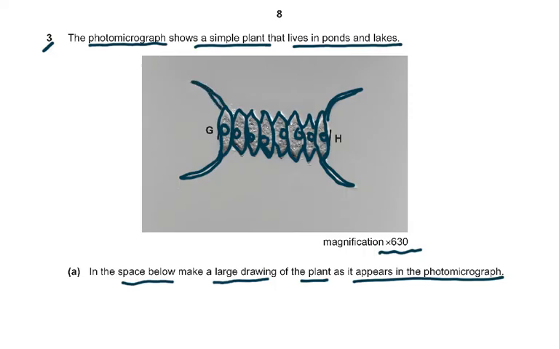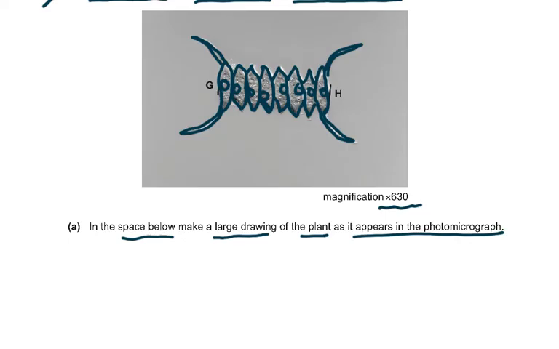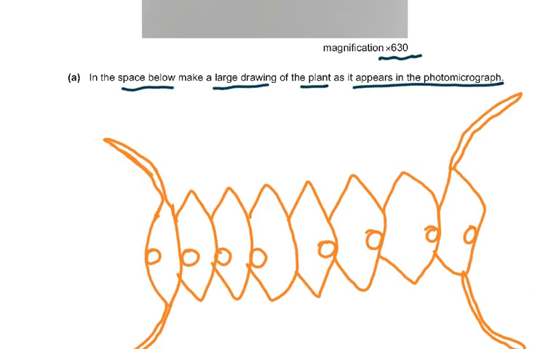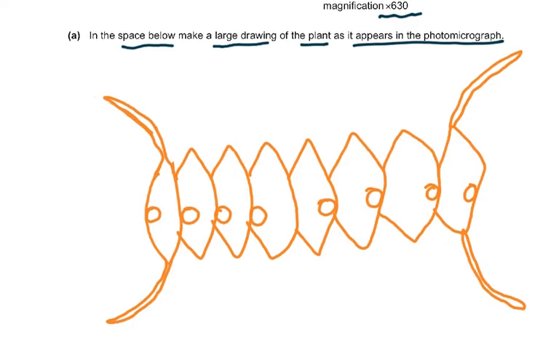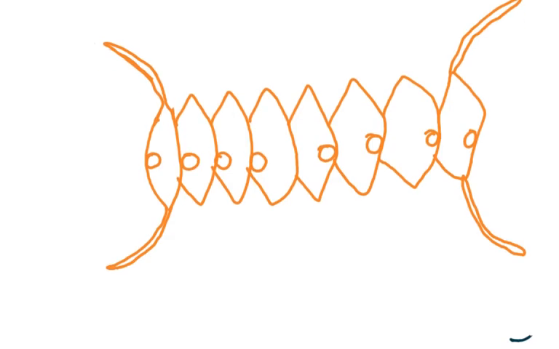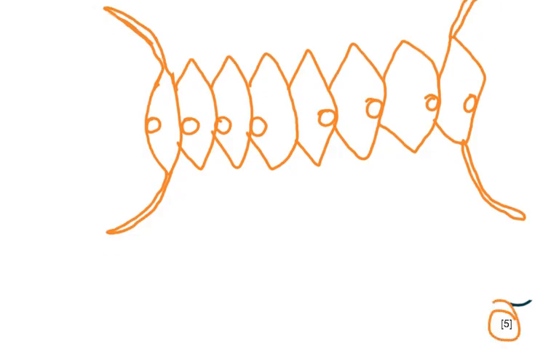Now, I've drawn this just to show you exactly how you would draw it. So you would draw exactly what I've just said, but much bigger. It should occupy this whole space here. You must look at the space given to you, and then you can easily understand where the marks are. So this should be a big diagram here. Now, this might not be very exact because I don't have the picture in front of me and I'm just drawing it out of memory. So you just have to make a very similar diagram to that, and it should occupy this whole space. Wherever you see the numbers here, it should be nearly occupying 3/4 of this area.